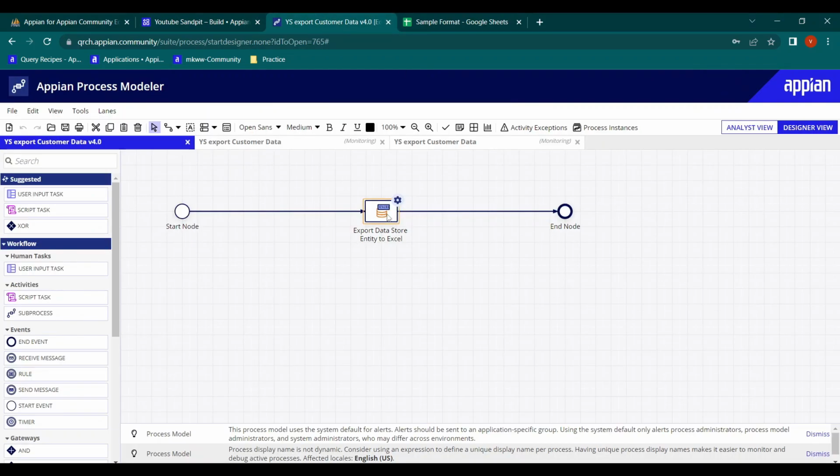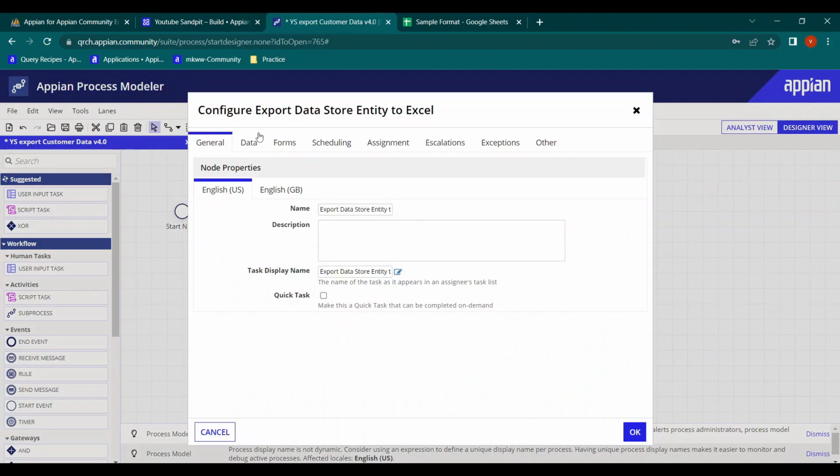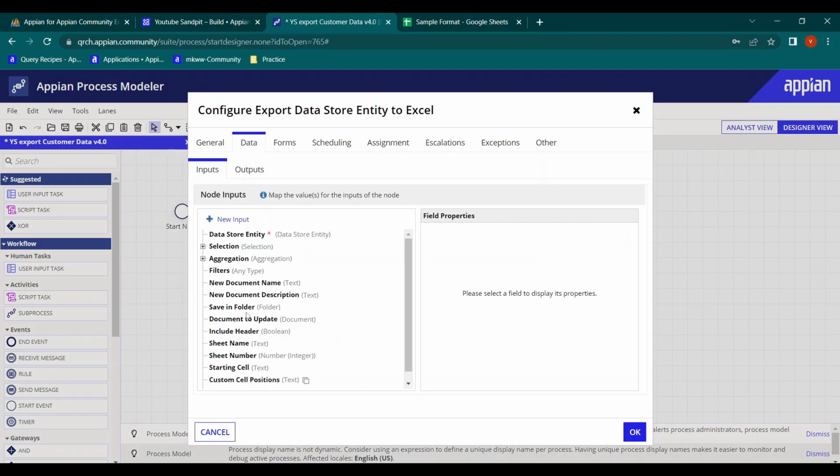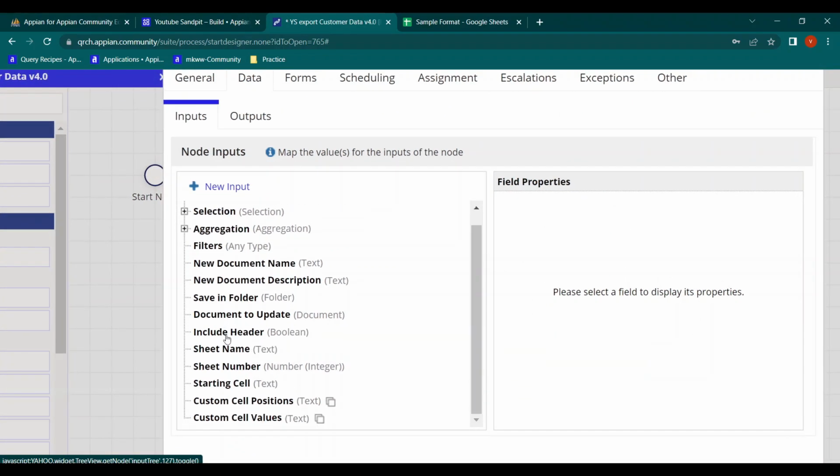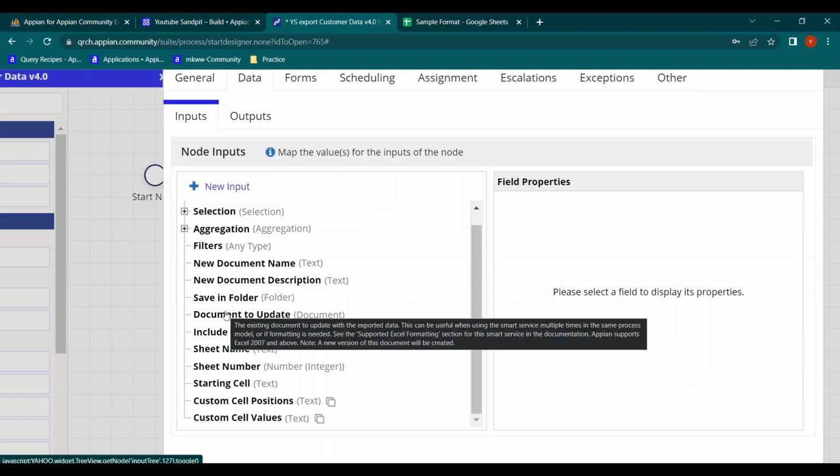So now this time I will export my document in the save in. So how to do it, what parameter is there? Document to update, you can see here, so existing document is there. Here some help tooltip is there, you can see here the existing document to update with exported data.